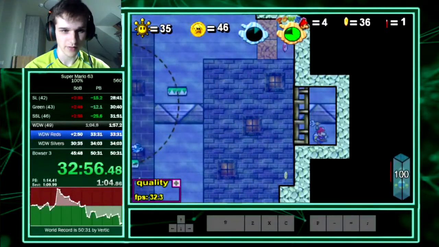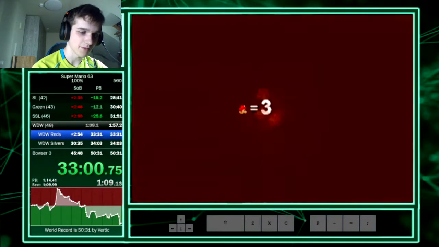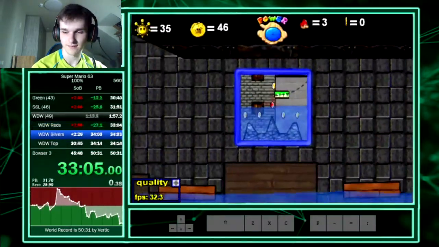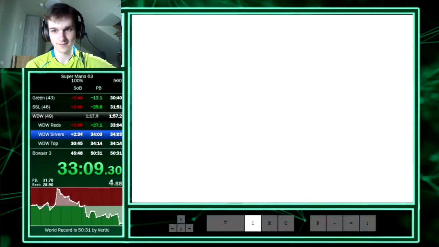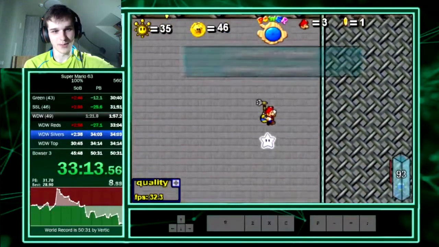And yes, drowning does appear to be the fastest way to die, unfortunately. We haven't found anything faster. And here you can see the red coins shine. Cool. We exit this level, re-enter. Double rocket turbo all the way to this silver.